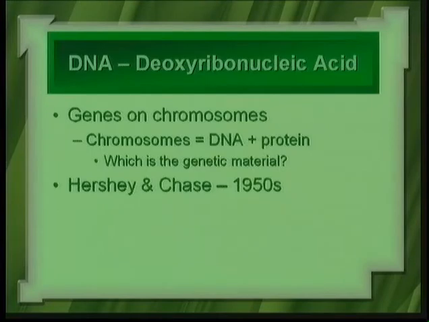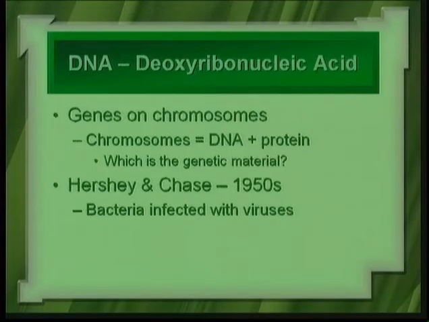So finally, this controversy about which was the genetic material. Chromosomes, mitosis, and meiosis weren't delineated until the end of the 19th century or the beginning of the 20th century. It wasn't until Hershey and Chase did their very elegant experiments in the 1950s that people knew for sure what it was. They used a very simple organism, a bacterium called E. coli, Escherichia coli, which is a coliform bacteria. This bacteria has a tendency to be infected with certain viruses known as bacteriophages. Phage means to eat, and these viruses feed on bacteria.